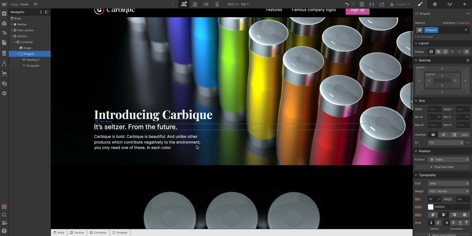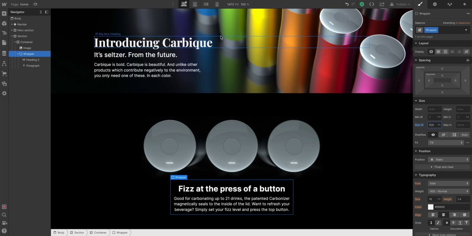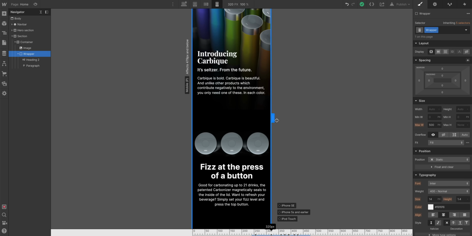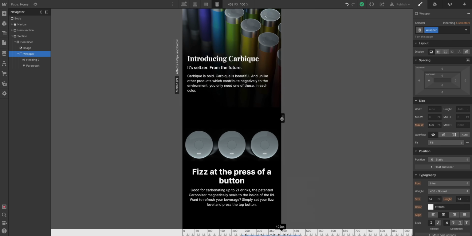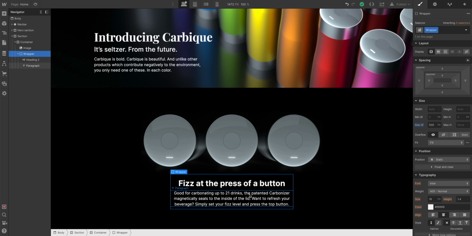So the reason we're using maximum width, let's undo, let's click in and reset this so it goes back to auto. When we add maximum width, same thing, let's do 500 pixels this time, we can now reflow when we go to mobile landscape or mobile portrait. Notice how it reflows perfectly. It's fully responsive, but it'll never get wider than 500 pixels. That's why we use maximum width. So let's set it to 500 pixels. How does that look? That looks good.